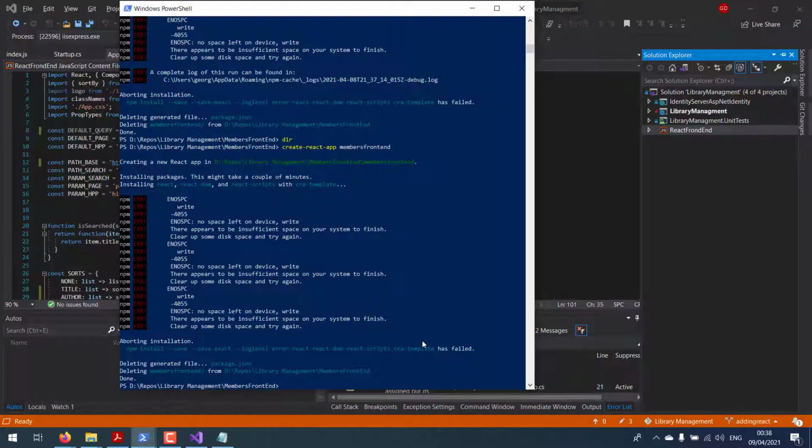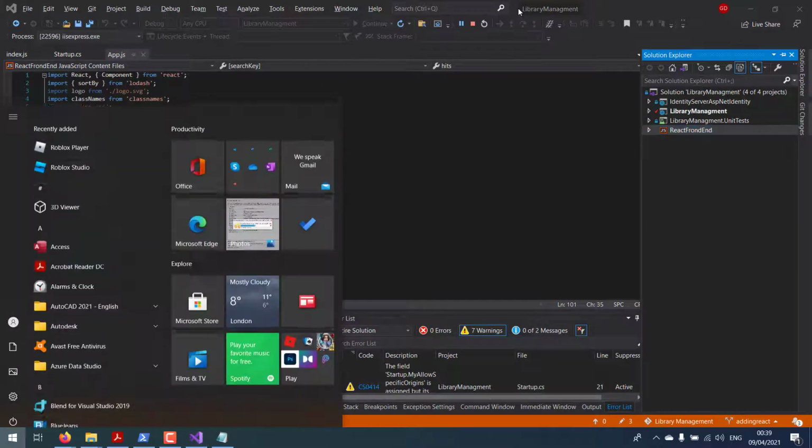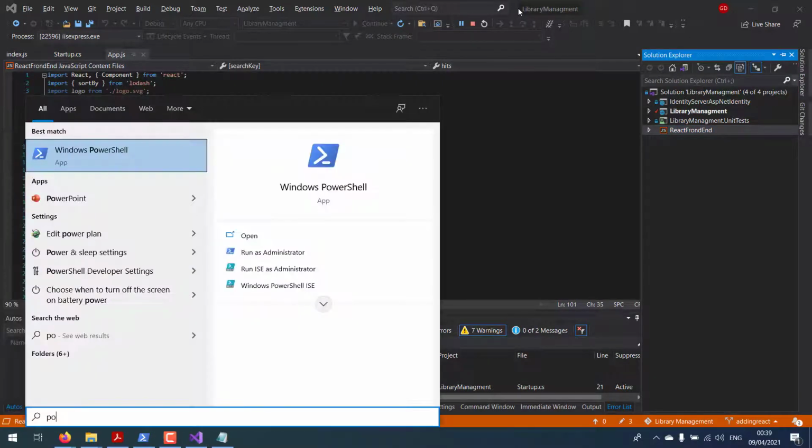Installing packages. This might take a couple of minutes. Installing React DOM and React scripts with CRA templates. So they want to install the templates. Maybe I have to be in administrator mode.